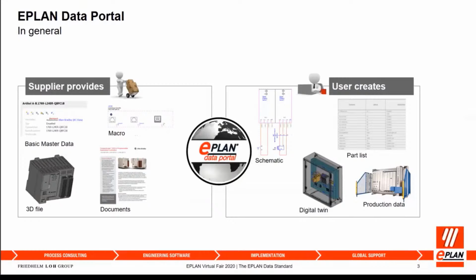But more and more, the users are also creating digital twins, so it's 3D panel layout, and they are also using the data from the data portal for production processes. In the past, we always had the strategy with the data portal to grow it, to collect more and more manufacturers, to win them for the data portal, and to win more and more parts for the data portal.